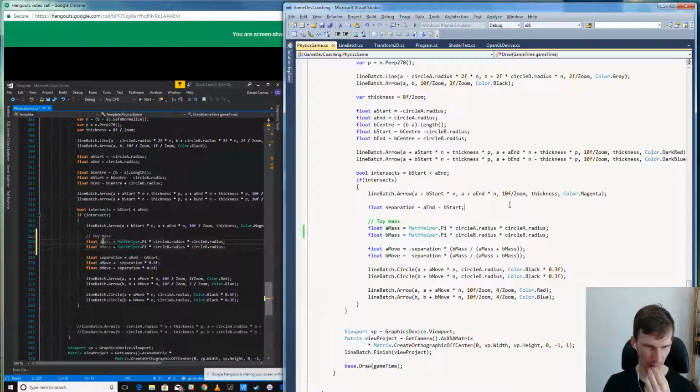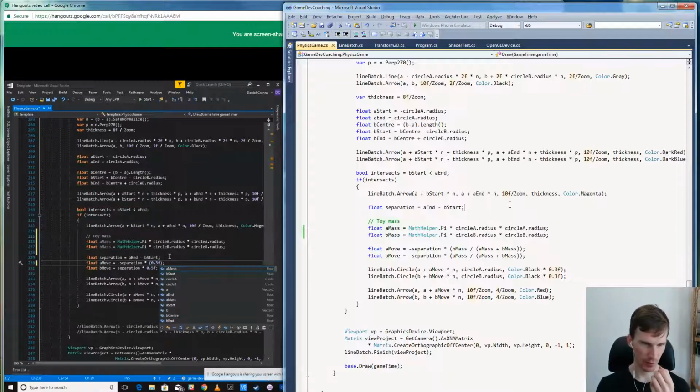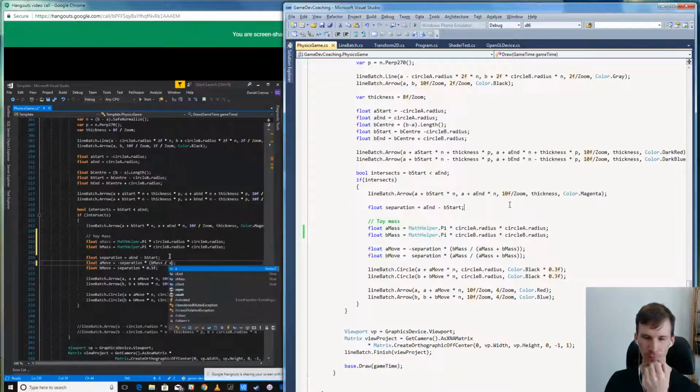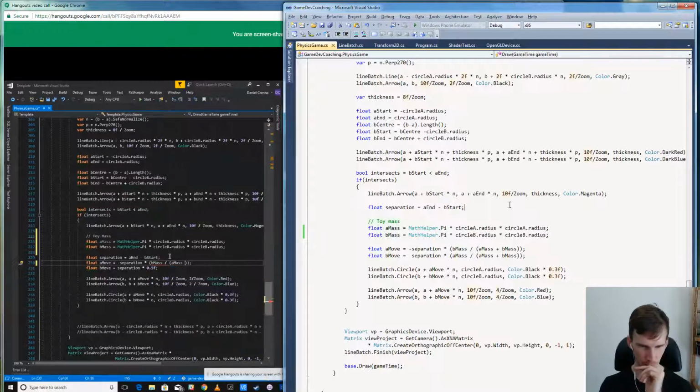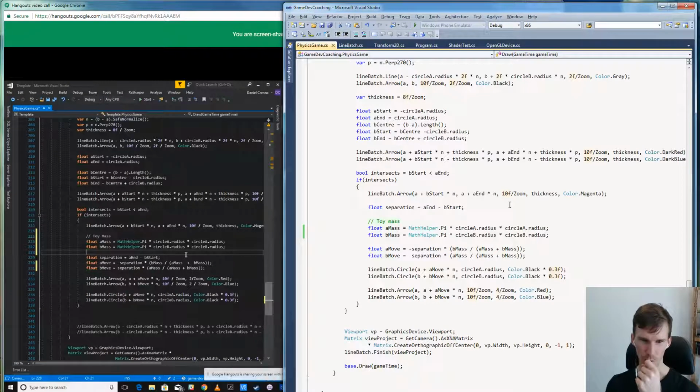And A move and B move is separation times relative opposite. So I think that's worth having because yeah, I might lay out mine the same as yours actually.